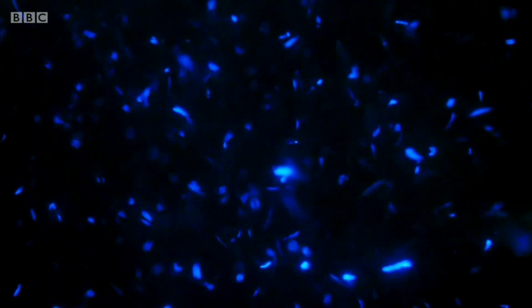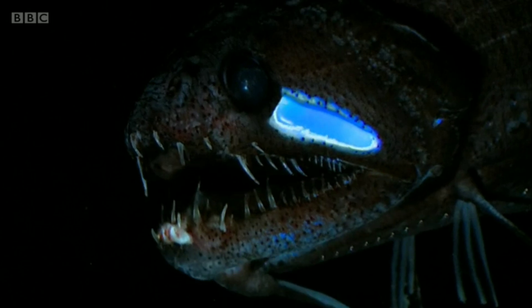It gets the name 'stoplight' from an adaptation that I believe to be one of the most impressive nature has ever shown. They have headlights that can produce red light, and eyes capable of seeing it. Most light down here is blue, as out of all the visible colours it travels the furthest through water before being absorbed, and is therefore the most effective for attracting both prey and partners. But for the dragonfish, shining their red photophores makes red prey stand out very clearly — red prey that is relatively common down here. Even other dragonfish like the threadfin are red as a form of camouflage. Being some of the only deep sea animals capable of seeing the colour, their prey is completely unaware of its exposure and takes no evasive action when the dragonfish approaches.